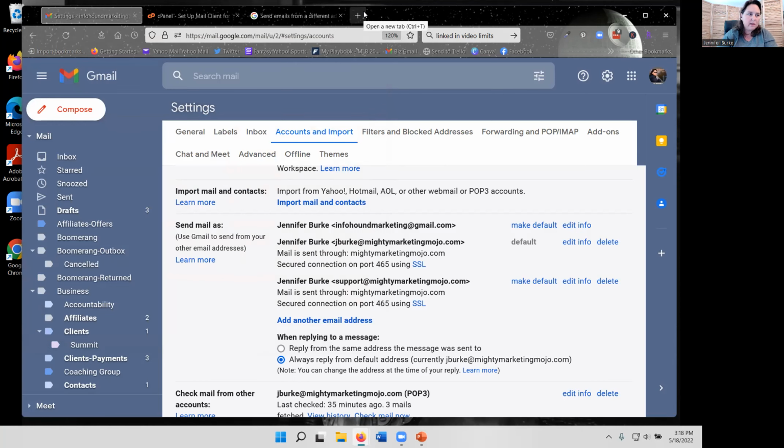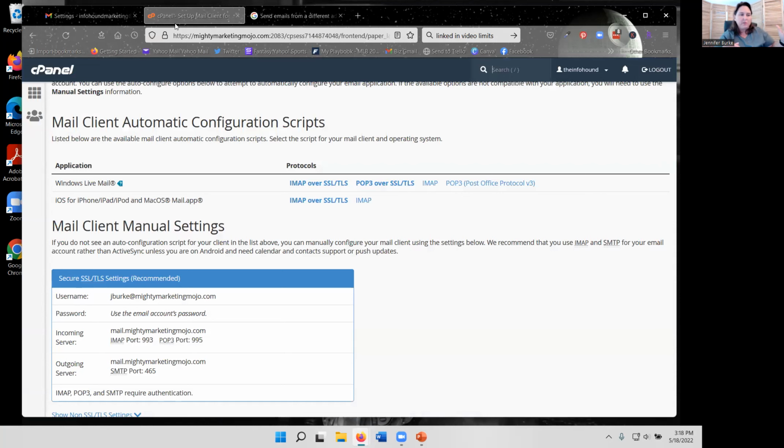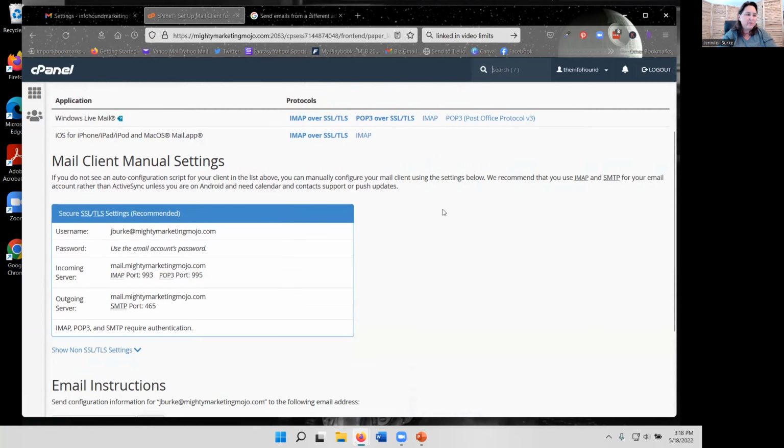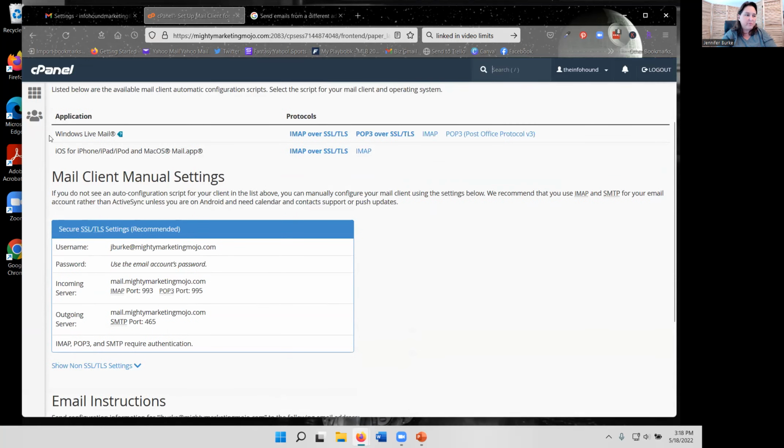a free Gmail account. Over here, I'm in my cPanel for my web host. This is where you get that information to also set up things like Windows Live Mail or iOS. Those are email clients, like if you're using Outlook, or if you're going to tell it to do this via something like Gmail, now it knows these are the incoming server ports.